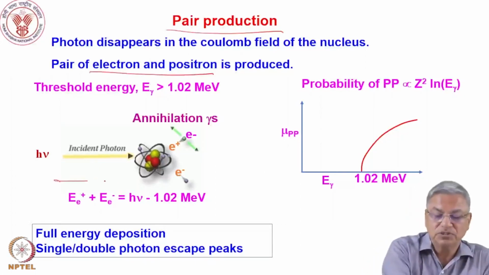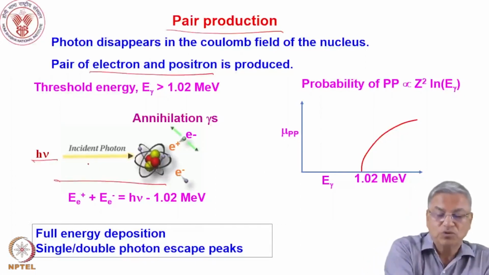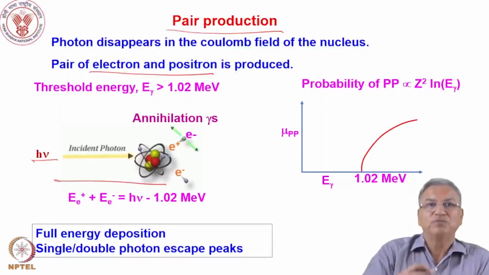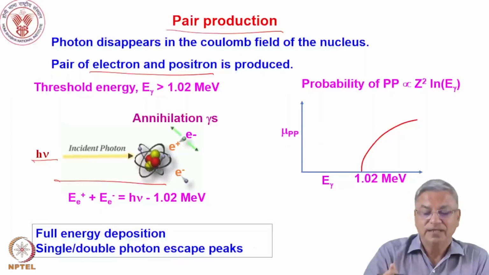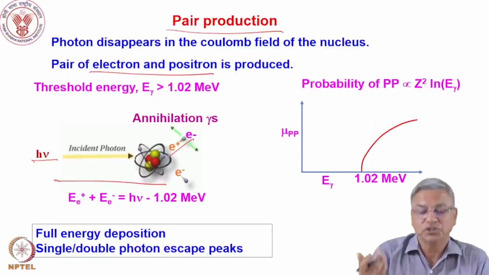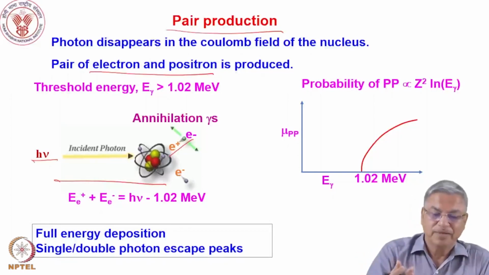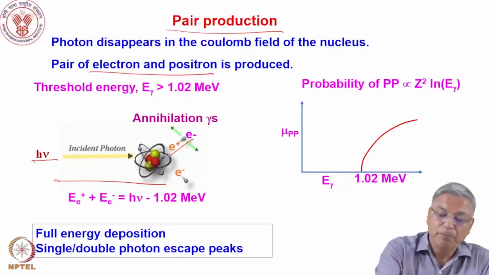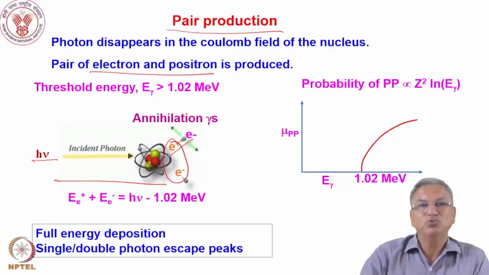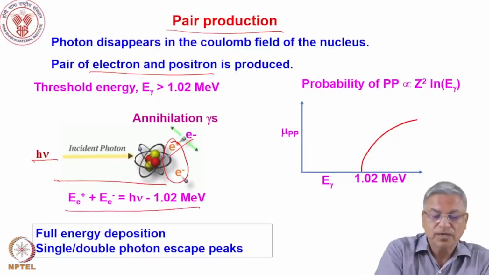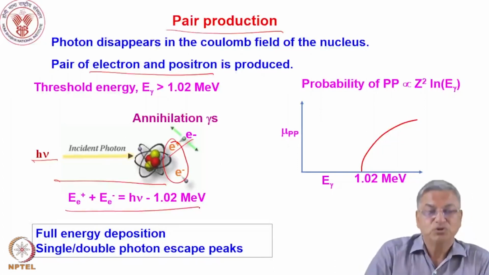This process is seen schematically here: the incident photon comes in the vicinity of the nucleus, and the energy of the photon is taken up by the nucleus. Instead of the photon, it is like the inverse of the annihilation of the gamma ray, the pair annihilation of the positron with electron. So a pair of electron and positron is produced, and the energy of the photon is now going into the kinetic energy of the positron and electron.